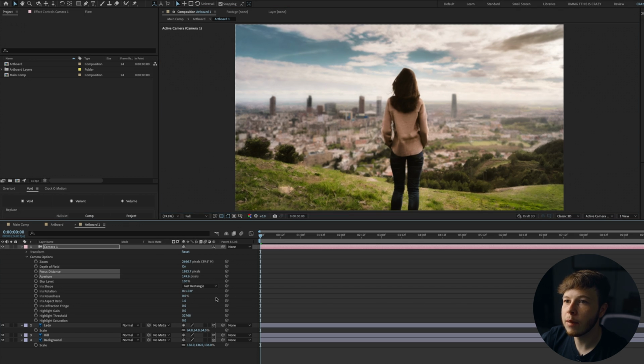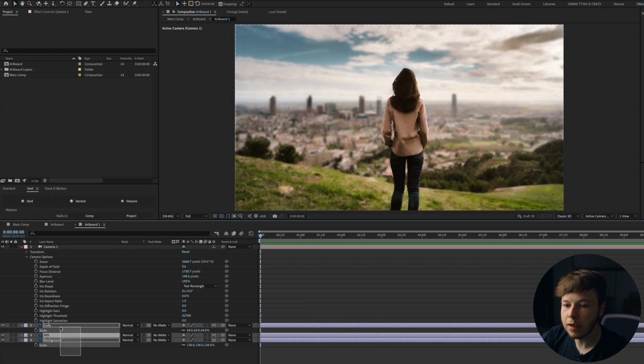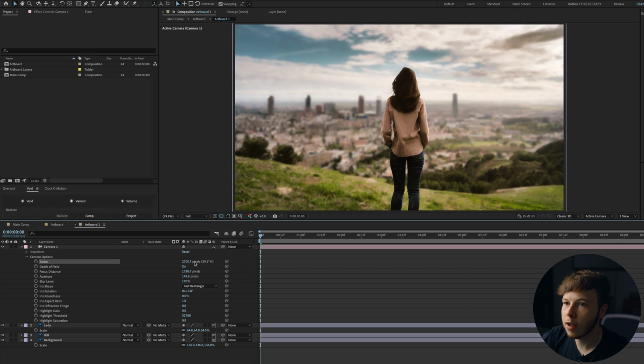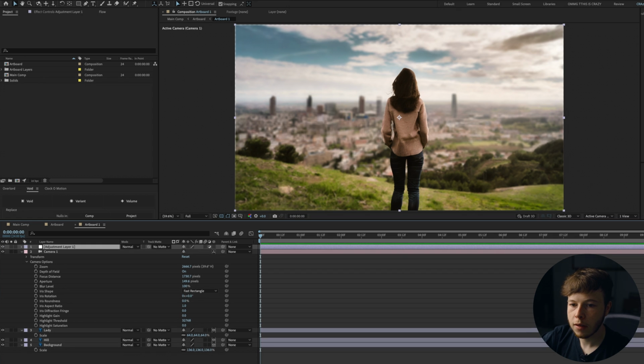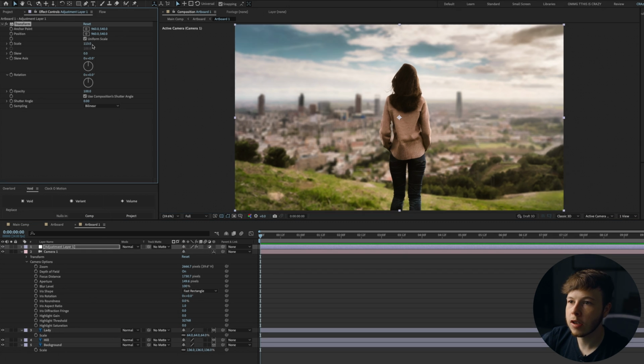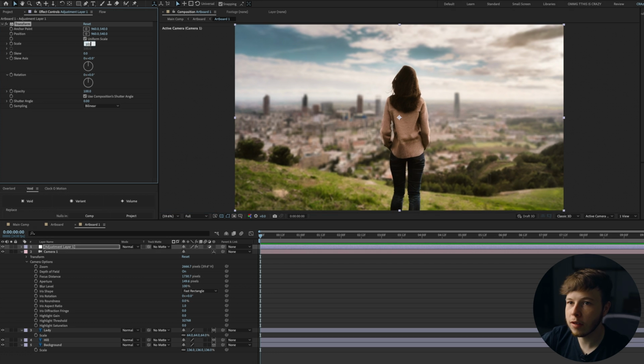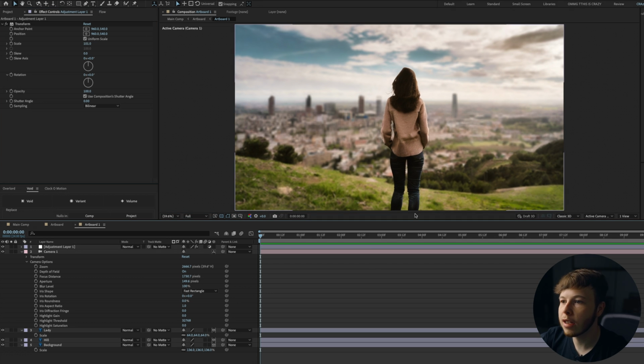And one thing you do have to keep in mind is that when you increase the focus distance, some of these edges will become blurred. So you can always just take these and scale them up, or just zoom in with your camera a little bit. If you go to zoom and then just zoom in a little bit to cover those edges, Command Z that. You can add an adjustment layer instead and add a transform, and then go into that transform and you can just scale it up, which will get rid of that as well, instead of having to mess with the camera settings. So just set that to something like 101.